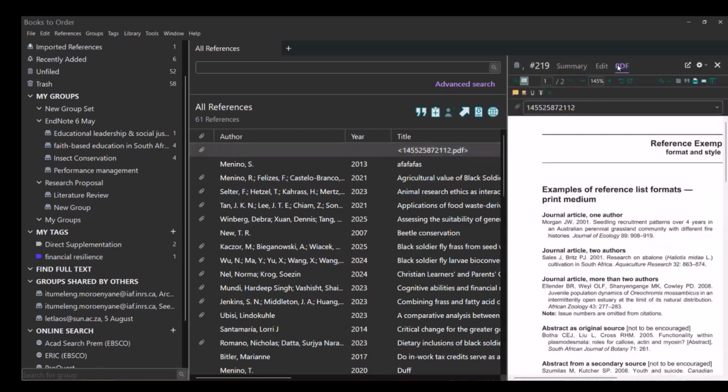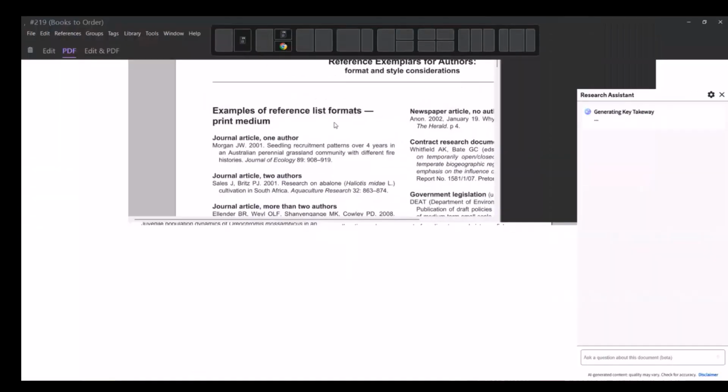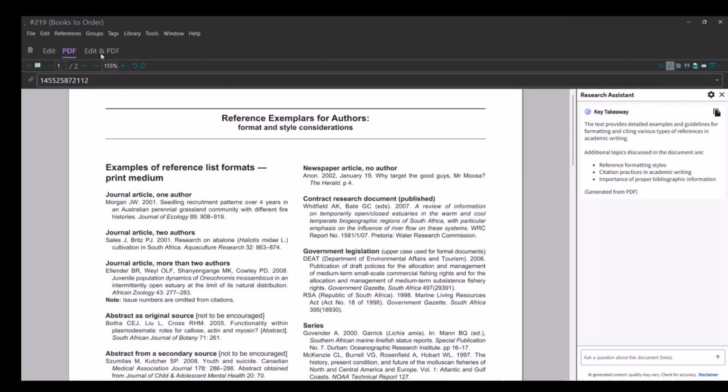So if you click on the PDF here, fortunately, it is a fairly straightforward way. If you click on this little open the reference in a new window button, it's now just jumped to my other window. You'll see there's this feature here, Edit and PDF.